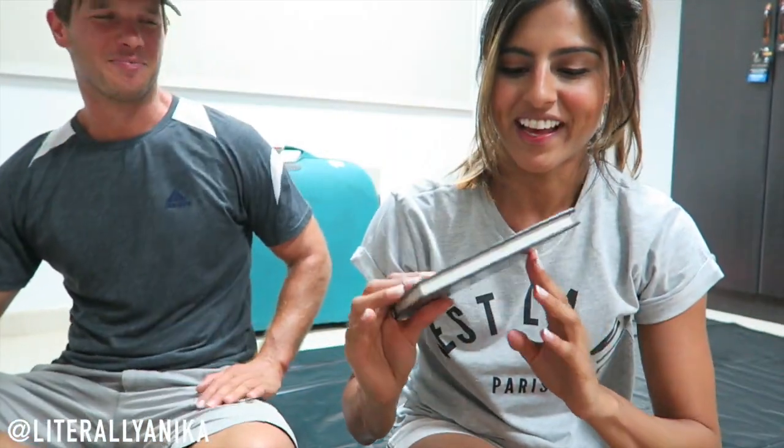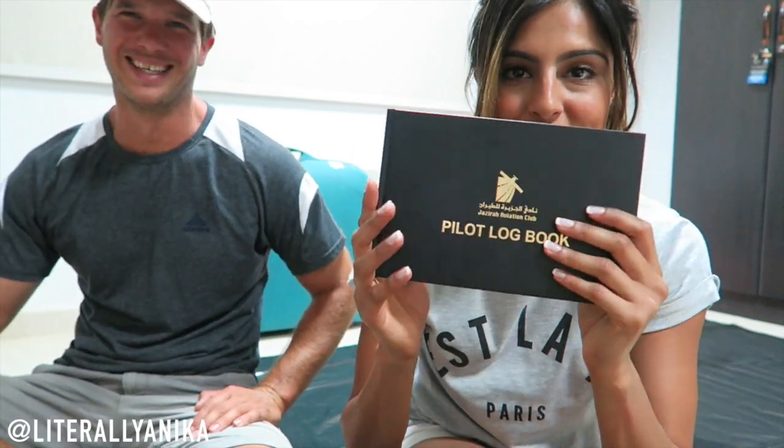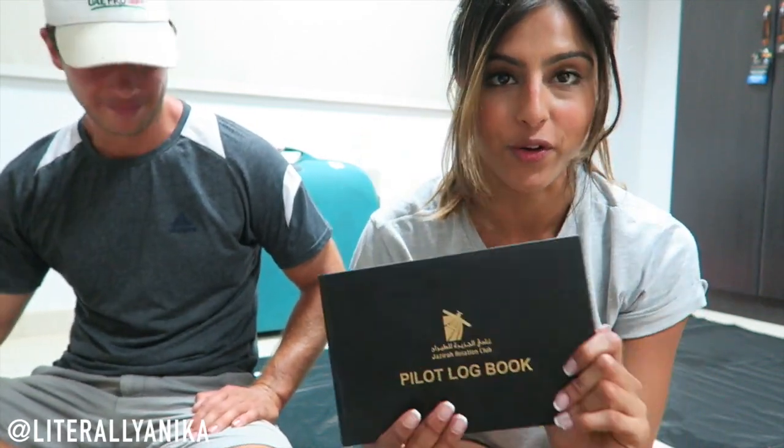Alright guys, so Gary's a little bit shy on camera, but he's just showing me this logbook, and basically he has to log all of his flights in here, and this one shows all the gyrocopter flights. Yeah, exactly. Since we started to do our training flights on it, from flight training number one, we included all the flights, and we have to keep it updated every day.